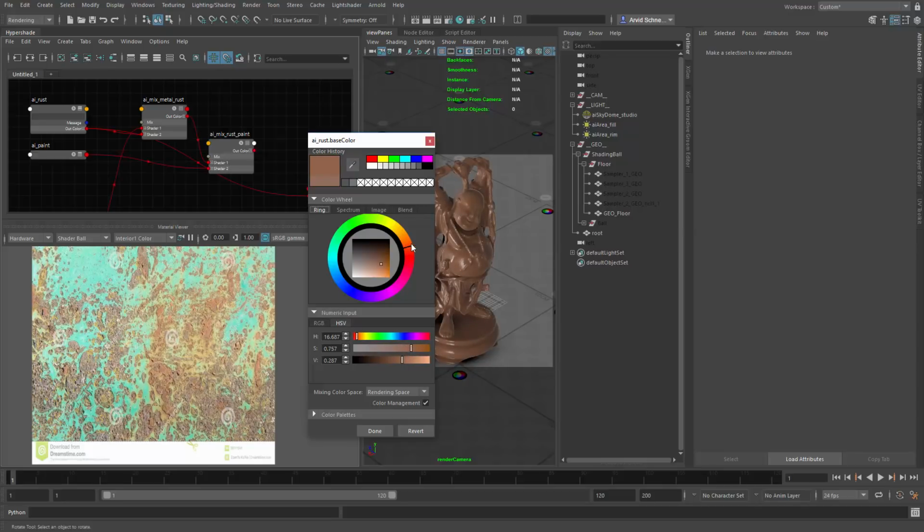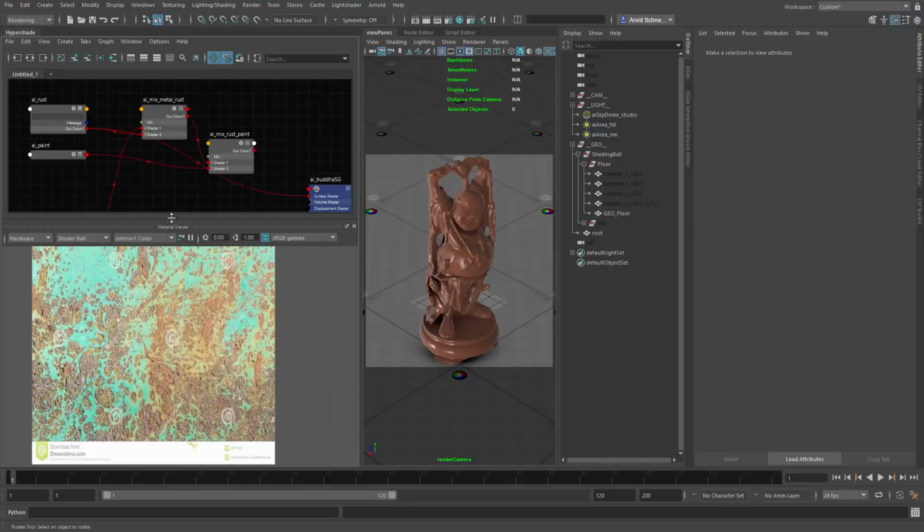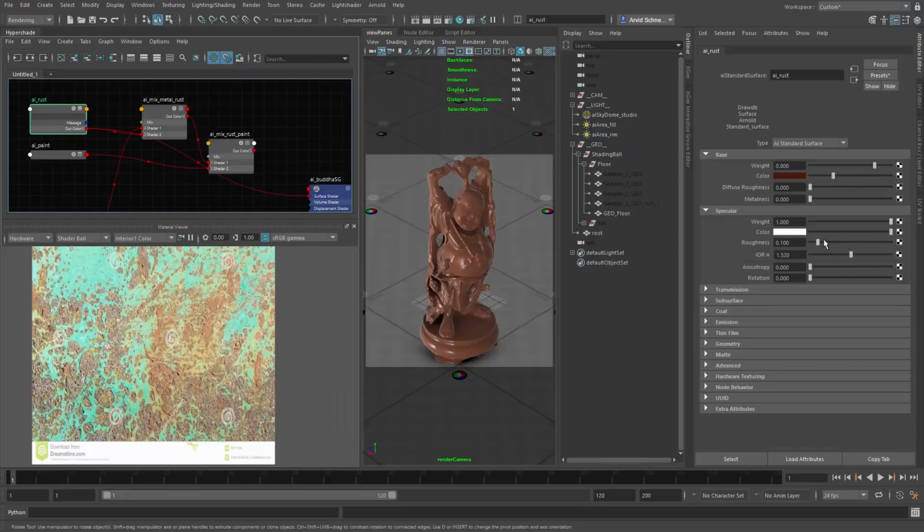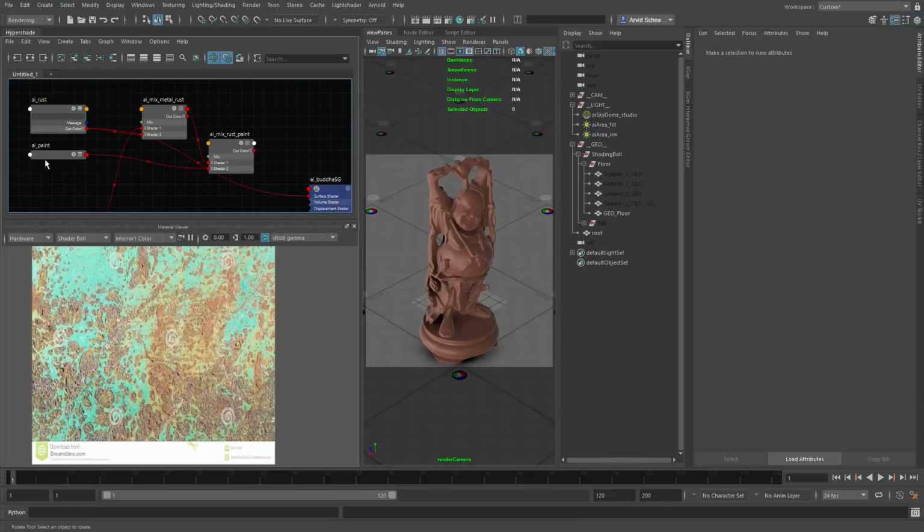So it can be a bit more reddish, something like this. And obviously we will add a noise to add more detail, right? So, and let's just bring in the roughness, and this will have a heavy bump map on it just to break it up. So this is my base rust. You can introduce a bit of metal, but in real life, rust is a dielectric. So if you want to have a bit more visual difference, you can play with the metalness, but it shouldn't be on actually. And then the last thing is the paint.